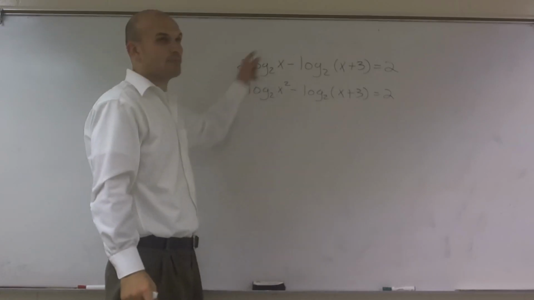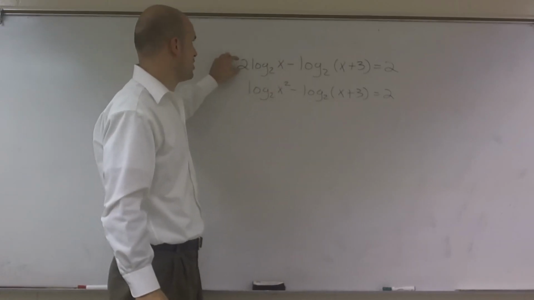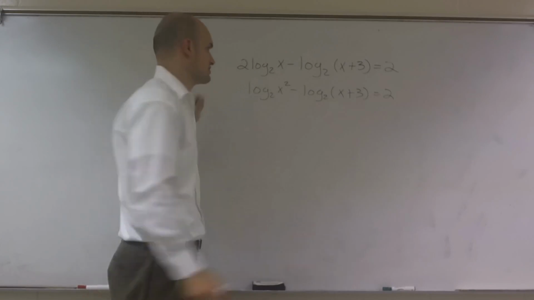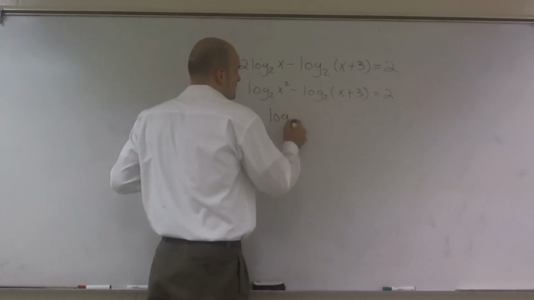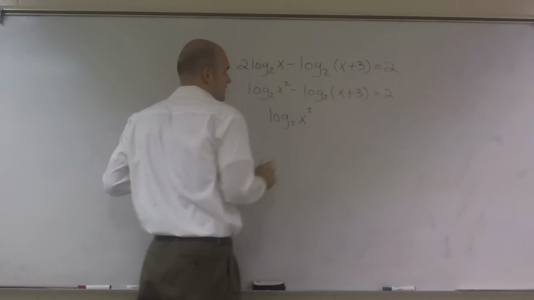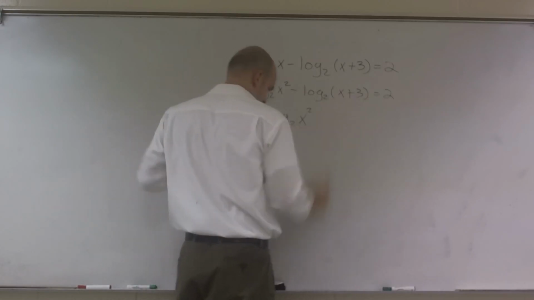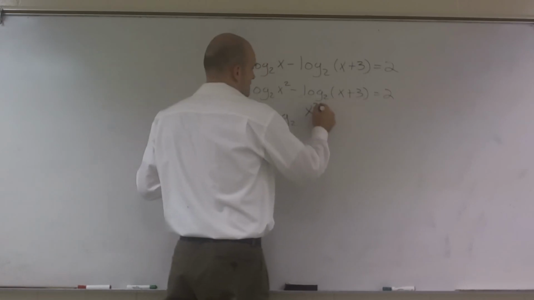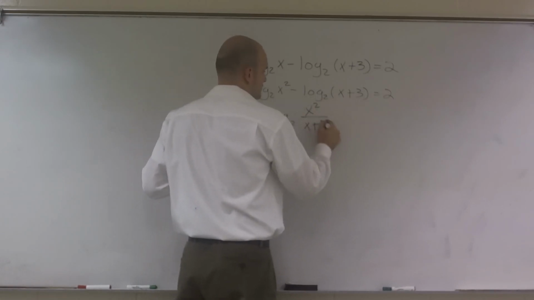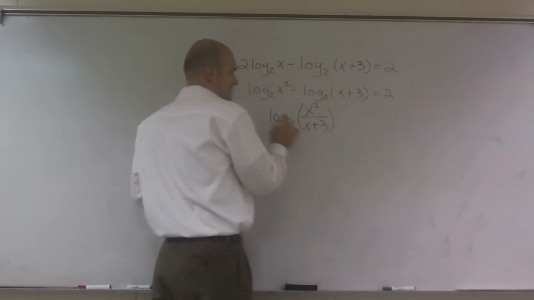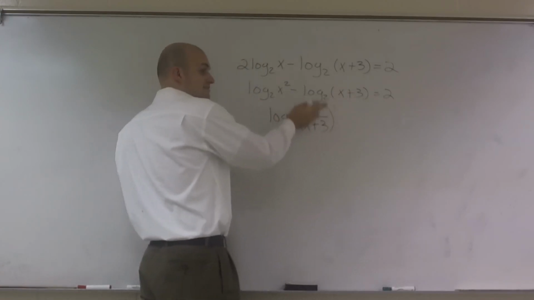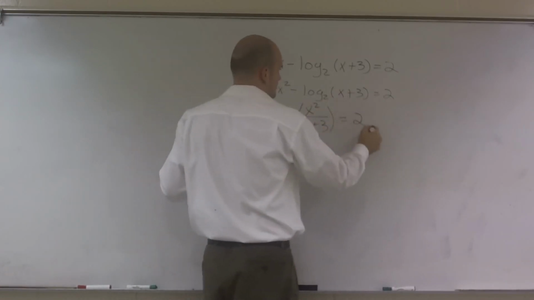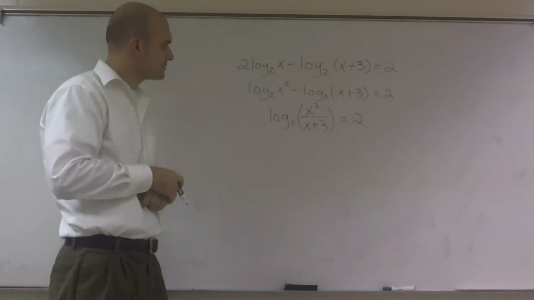All right, that's another property of logs, that you can take your multiplier and put it back as an exponent. So now I'll rewrite this as log base 2 of x squared. I'm sorry, let's change this around a little bit, as x squared all over x plus 3. So now I'm taking the logarithm of both of these combined, divided, equals 2.